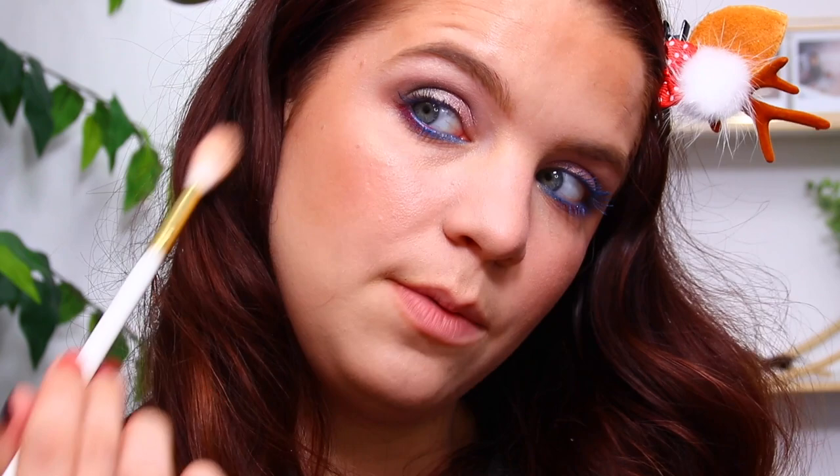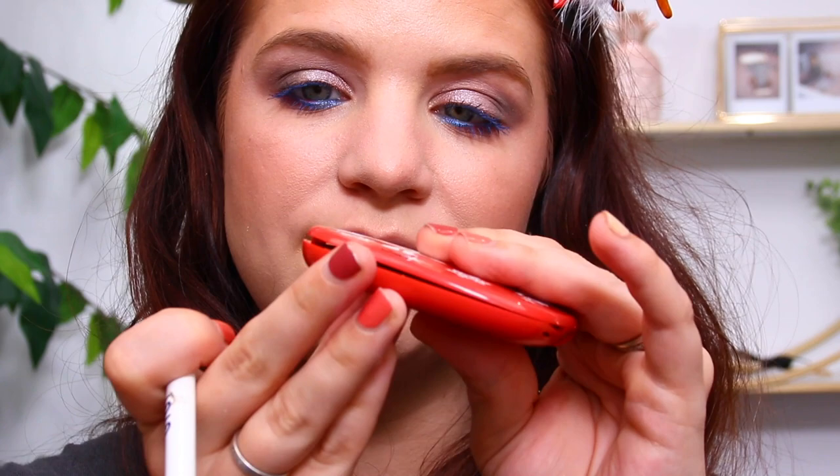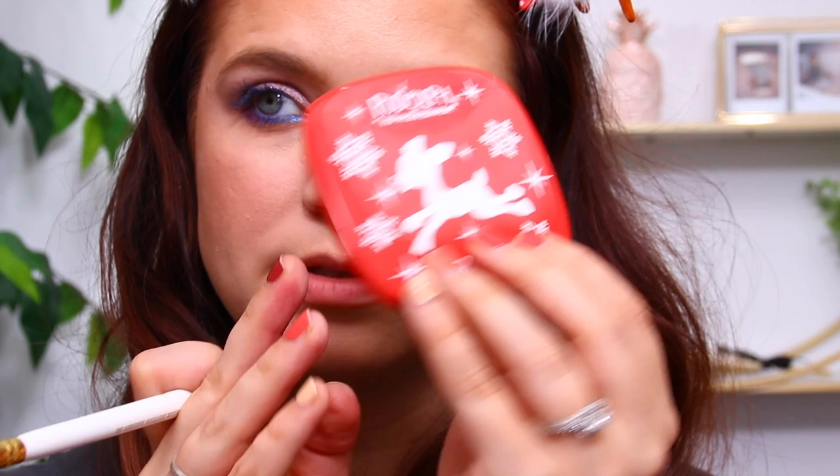I'm going to try the highlight, holding it carefully since it's falling out of the pan. It says it's a body highlight, probably because it's from the Sol Body brand, but I'm using it on my face. It has a gold shift — kind of icy at the same time with almost a pink reflect. It's really pretty. My one complaint with Sol Body products is the packaging: it's hard to open, stiff, awkward to store. I wish they'd redesign it, though the Rudolph detail is really cute.